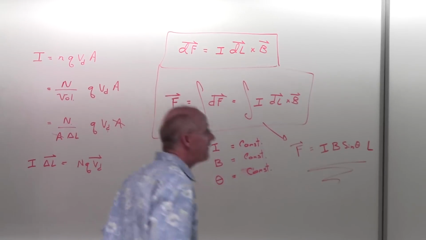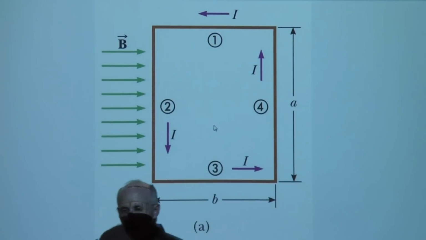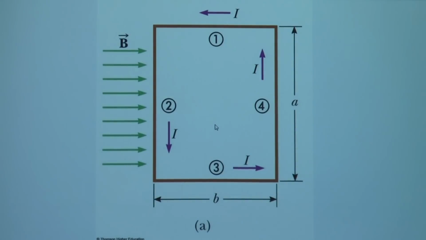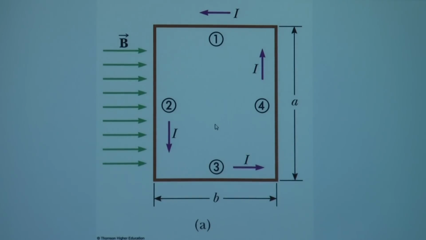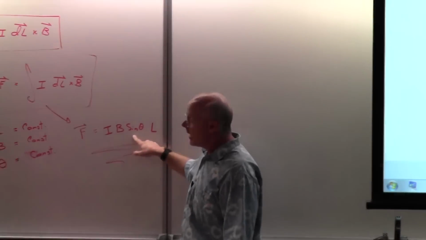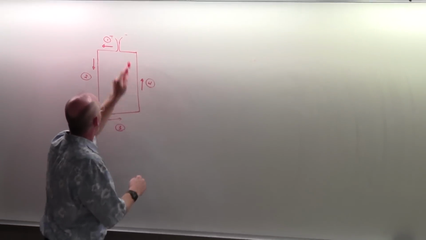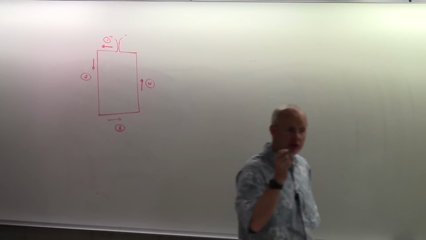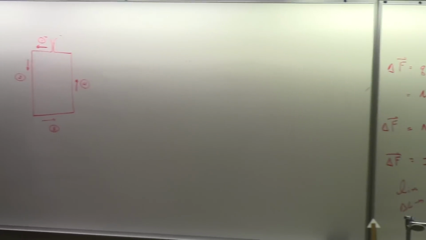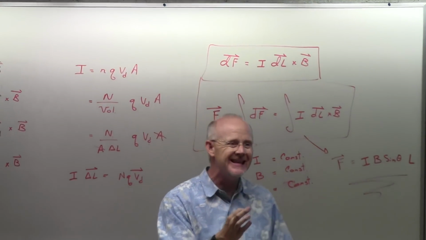I mean, watch. If I look at this carefully, let's look at number 1. Hopefully number 1's the easiest. How much force is on wire number 1? 0. Why? Yeah, it's parallel, or maybe you'll say anti-parallel, because the field's going that way and the current's going this way. So I would say it's 180 degrees. But if I put in my equation, what's sine of 180 degrees? 0, right? And so there should be no force on any of the wire up at the top. And that makes sense, because those electrons are moving in the same direction as the field. Remember, we only get a force when they move perpendicular to it.